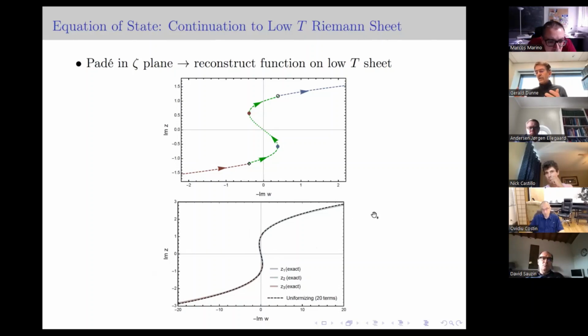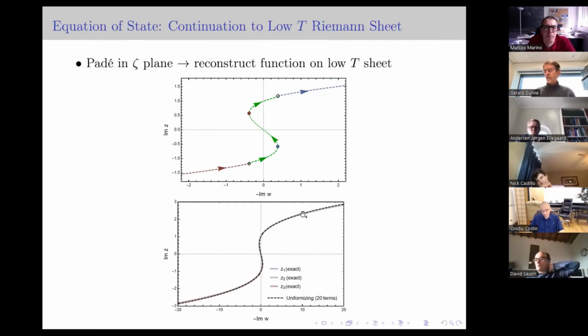And if you tried to do this without the uniformizing map, even with a conformal map, you simply can't do this because you're not taking enough information with you when you do the map and re-expansion. So this was a sort of proof of principle that with some not unreasonable number of terms, here 20 is maybe too large, but even with 10 terms, you get very accurate up to about here or somewhere.